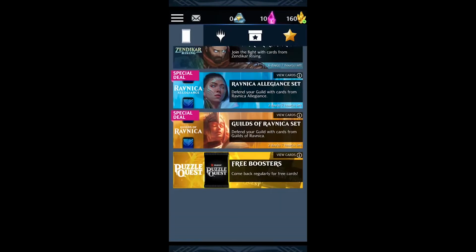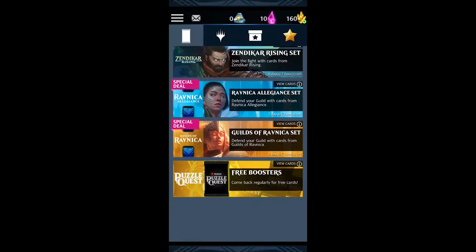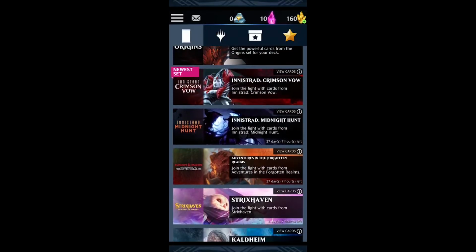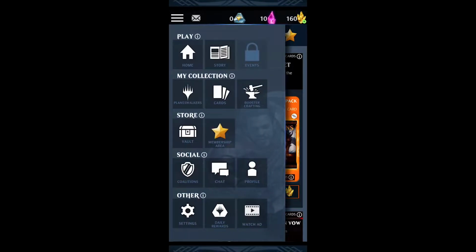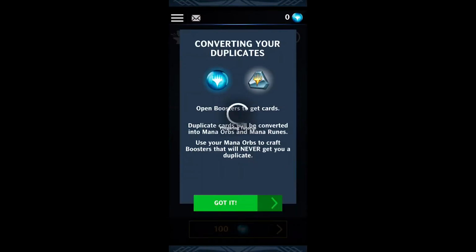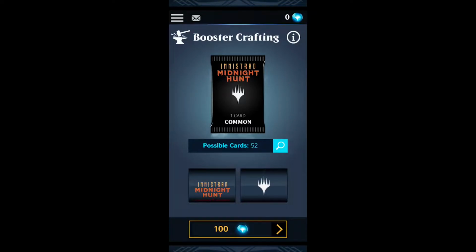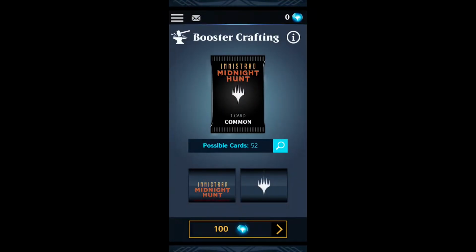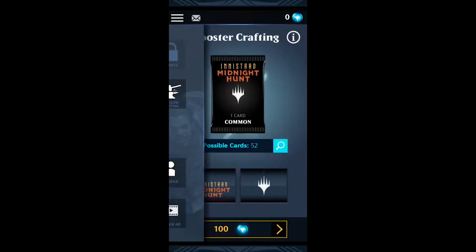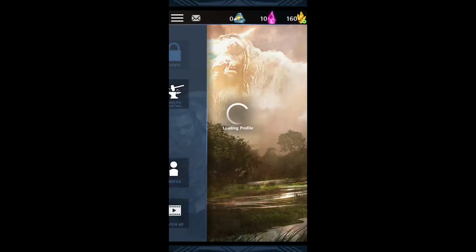So another thing I'm not going to do is spend money on packs just yet. I'm going to save my resources for now, because when you first start, oh yeah, it's booster crafting. So that's another thing we'll get into later as I get duplicates. But first thing I'm going to do is go and play story mode.